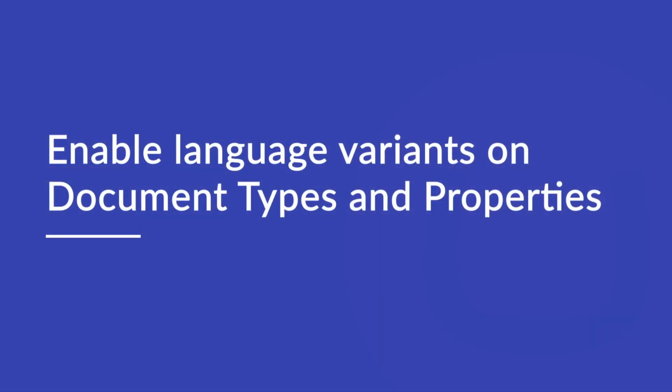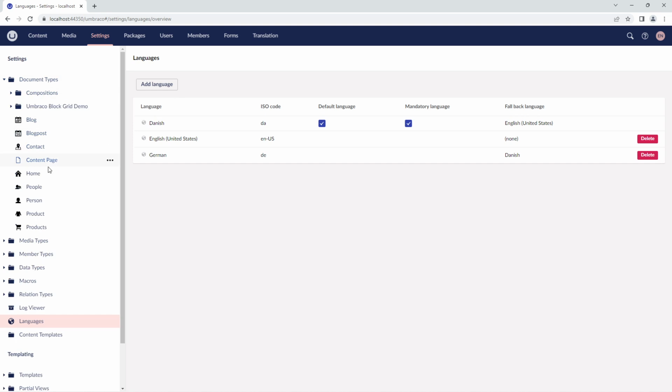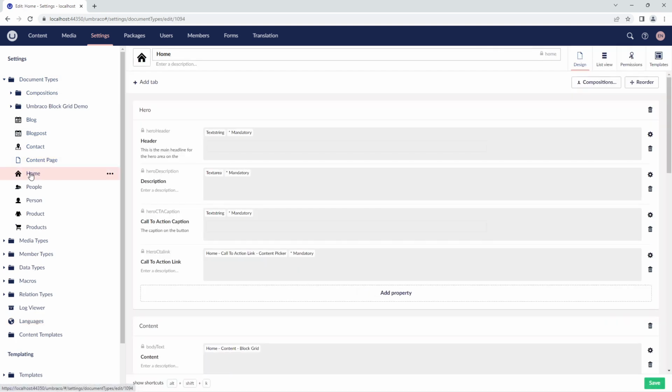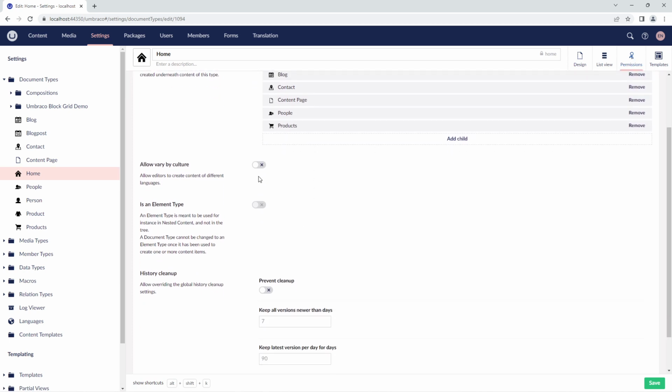Now that we've added a language, we can enable language variants on document types and properties. So, we'll go to the document types folder and select Home. We'll go to the Permissions tab and enable Allow Vary by Culture and save the document type.